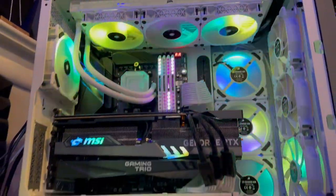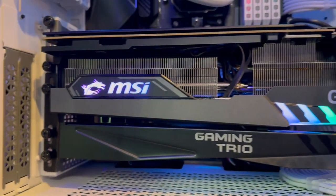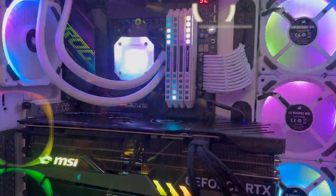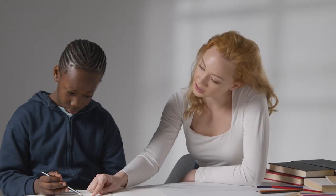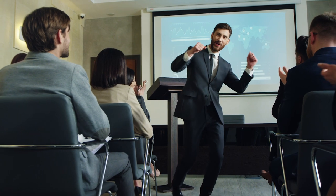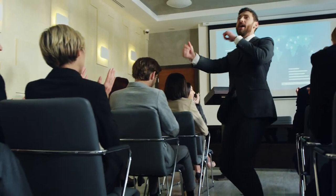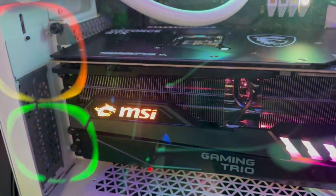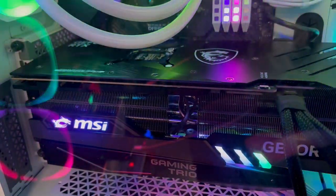Unfortunately for anybody looking to buy the 4090, having a low-end CPU will hurt you. The GPU is so powerful that you can't get away with just upgrading the GPU this time around. Think of it like this: if you hand a complex homework assignment to a student and it's very difficult, you won't need to hand out extra work because it takes too long. But if that student is a genius and knocks it off in under 30 minutes, you're handing out complex assignments every 30 minutes — meaning the workload is worse than it was at 1080p.